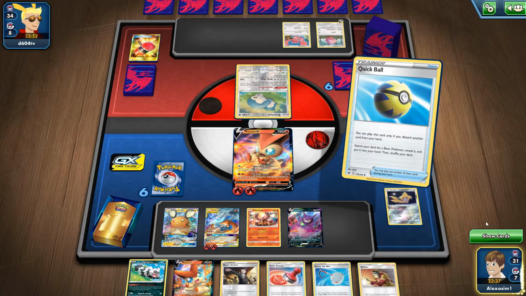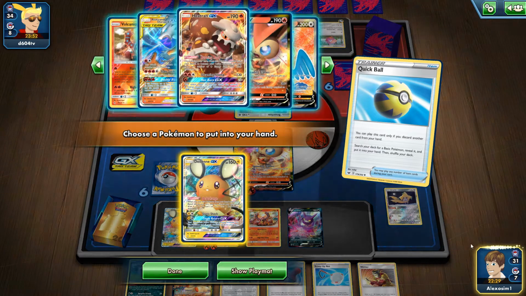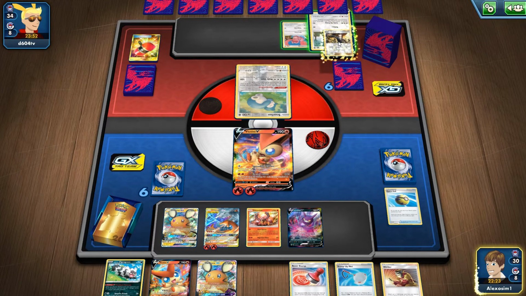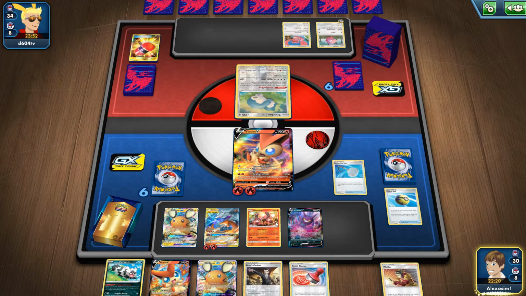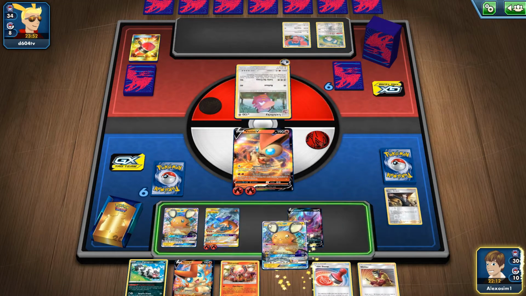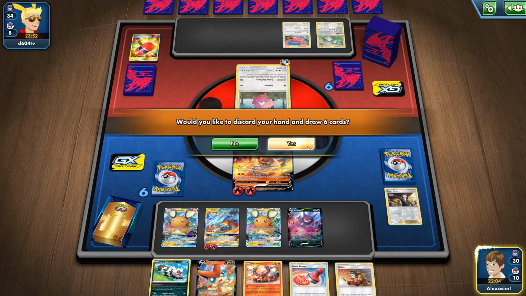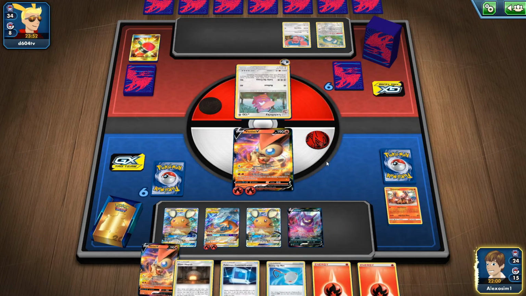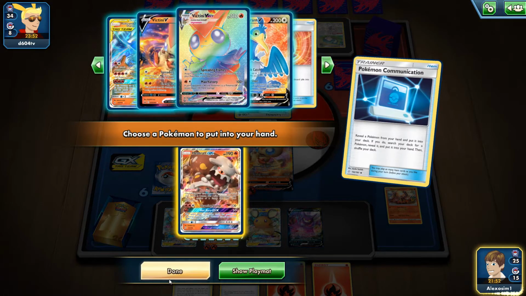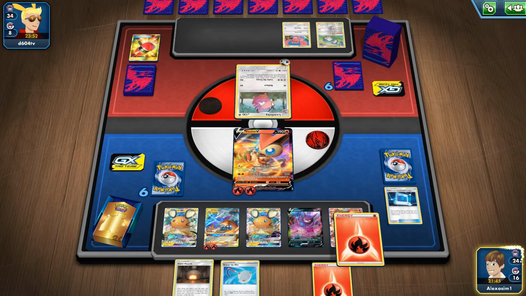How do we retreat, though? Do we get Heatran or Dedenne? Ooh. I'm gonna get Dedenne. Boss. Ooh. No, yeah. Yeah, we can Scoop Up Net Volcanion. Boss is up Lickitung. And then... Play Dedenne. Okay, we got at least 1 energy. That is all we needed. Get the Heatran. Attach an energy.